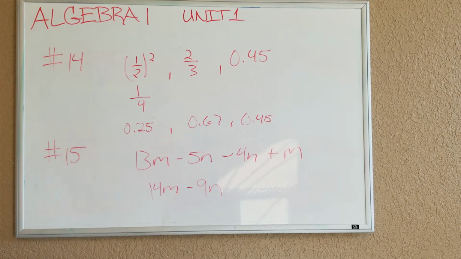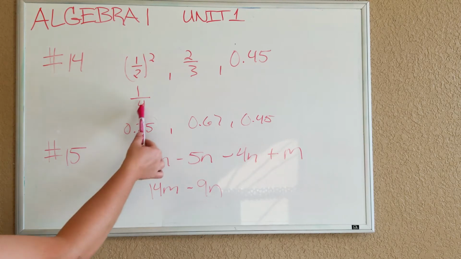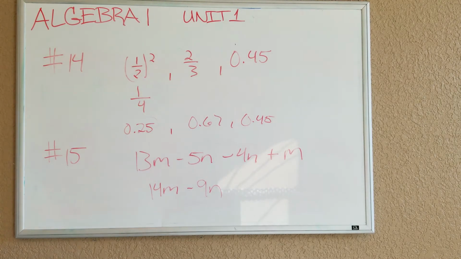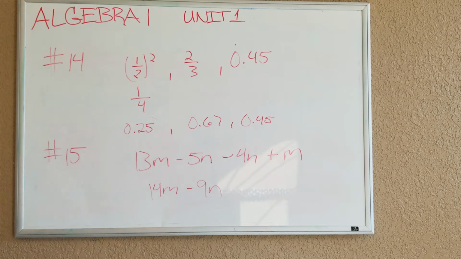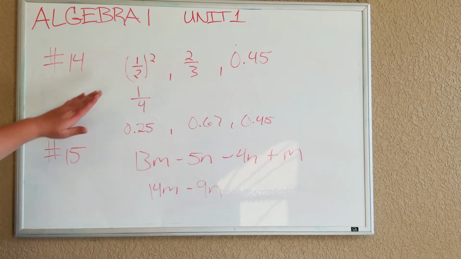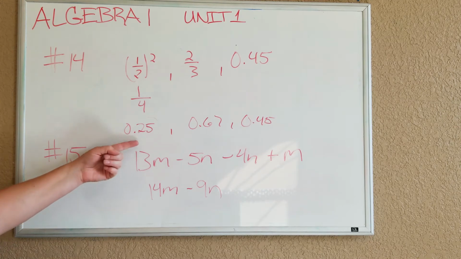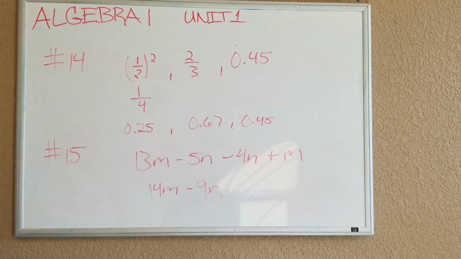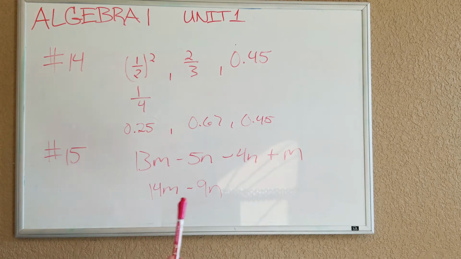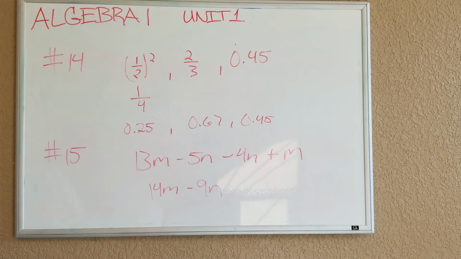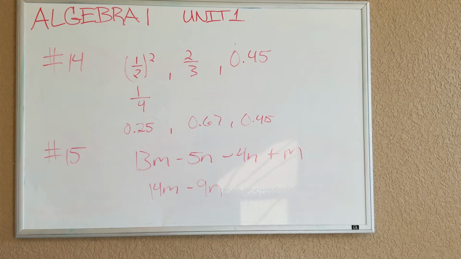All right, and then to evaluate, you need them all in the same form. Right now you have 2 fractions and a decimal. So let's put them all in decimal form, and you change a fraction to a decimal by dividing. So you're going to go 1 divided by 4 is 0.25. 2 divided by 3, you can do that on your calculator. It's going to be 0.67, and then 0.45. Now they're all rounded to the hundredth. They're all set. We can look.